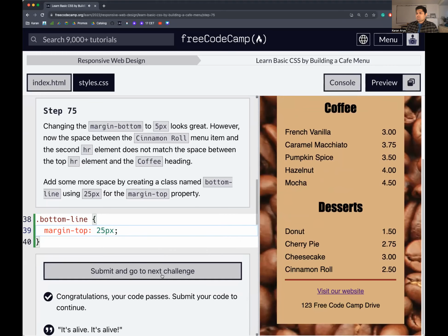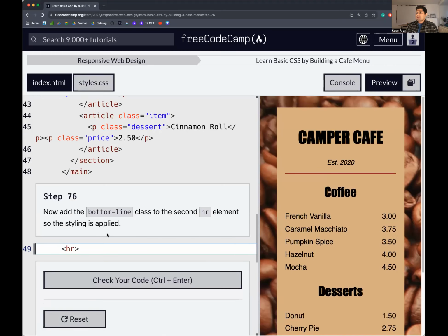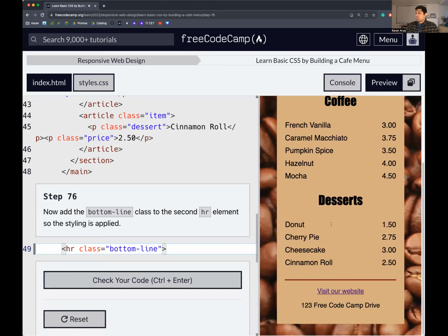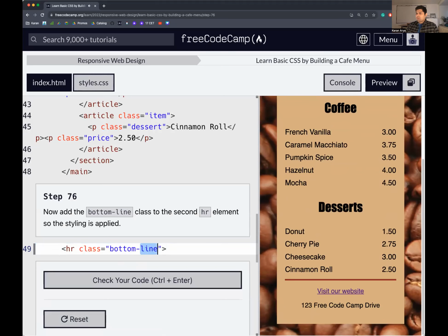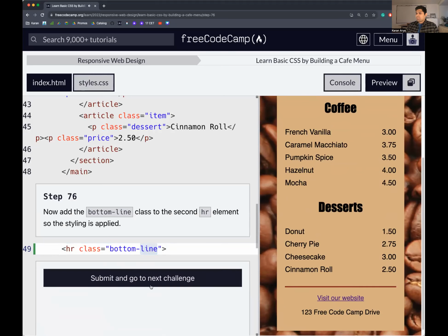Doesn't look like it works. Okay, because we have not yet set a class. Now add a bottom line class here to the HR, and now it works. Yep, it's moving.